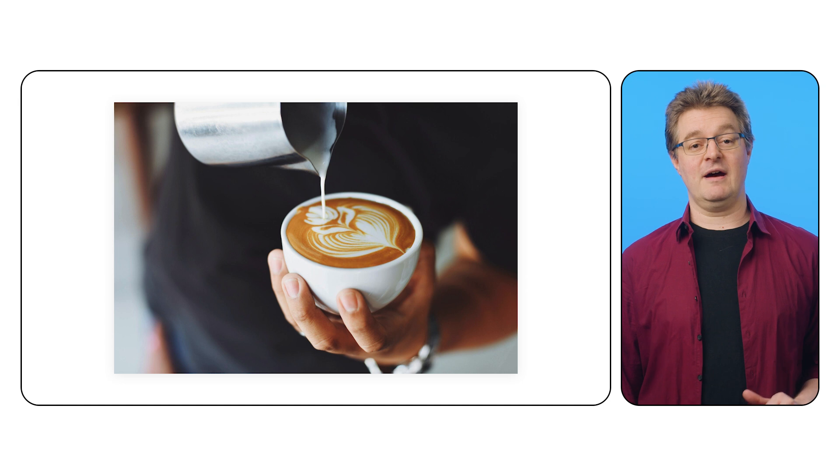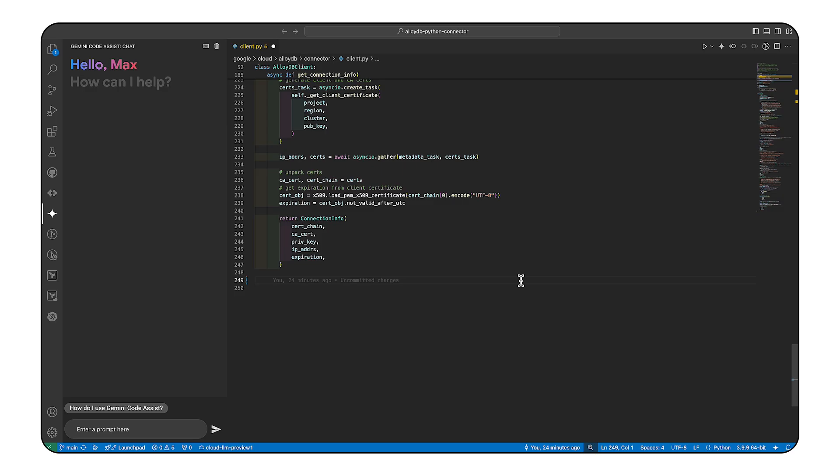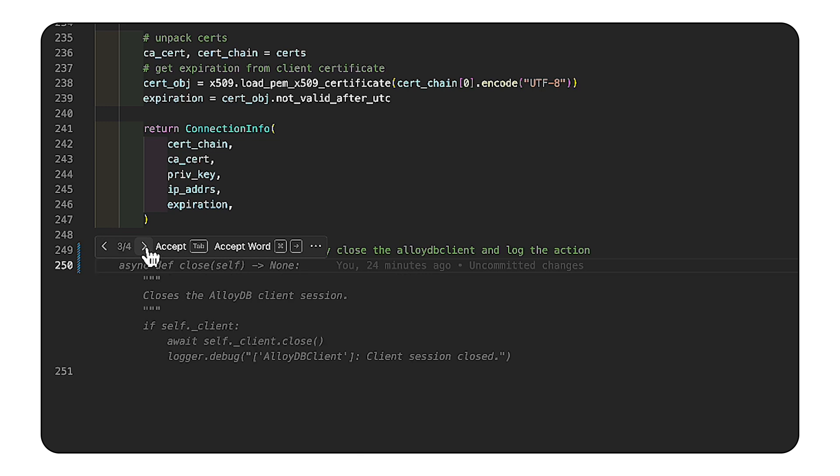I've got some code already sorted out, but there's more to do, and the coffee it calls to me. Let's use Gemini to get this done quickly by triggering a suggestion, or a few. Once I've gotten my first suggestion, thanks to Ctrl+Enter, I can tab or click through to see others that it came up with.